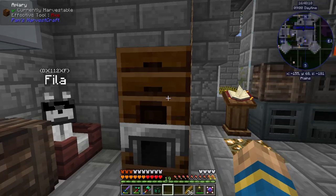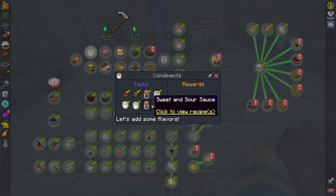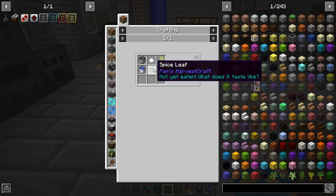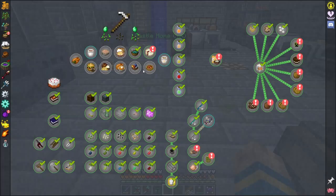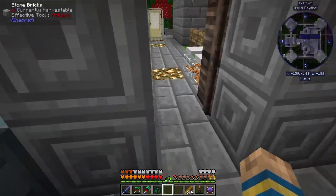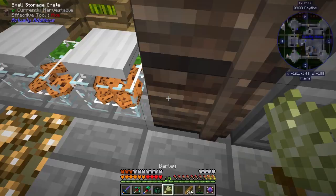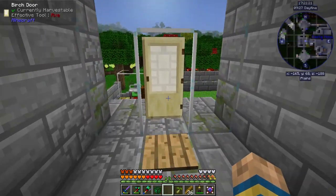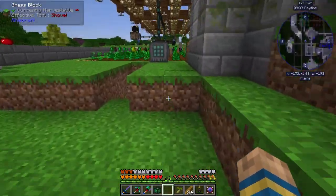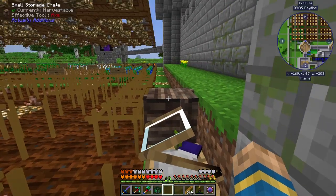All right, so let's see what else we might be able to make while we're waiting. That was for the sweet and sour. For the Vegemite, we need a spice leaf, a barley, sugar, and water. Spice leaf, barley. Spice leaf, barley, soybean, spice leaf.